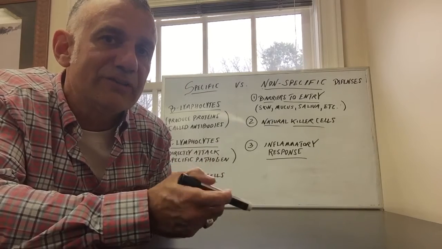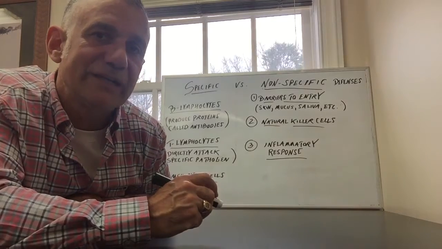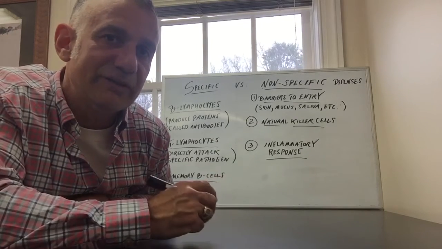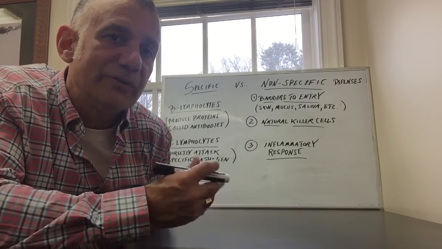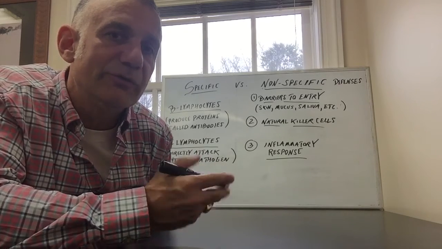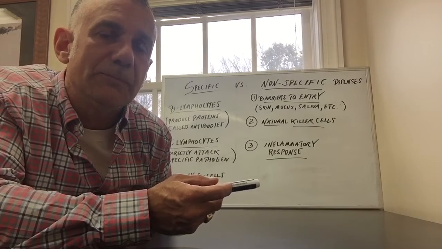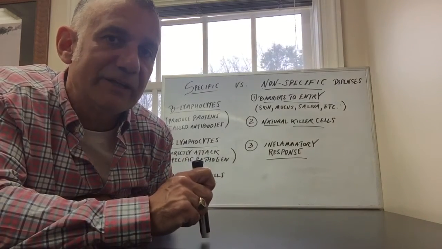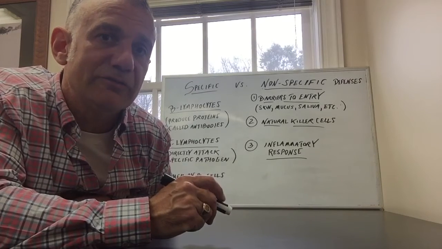So throughout your lifetime, you build up these memory B cells. It's like going to a library and checking out a book, a manual on how to fight disease. So every time you get infected with something, you are going to have some cells remain in your body. So if you get infected again or you have a subsequent infection, your body will be better able to fight it off the next time around. And that's called building immunity. I'm sure you've heard that terminology before.